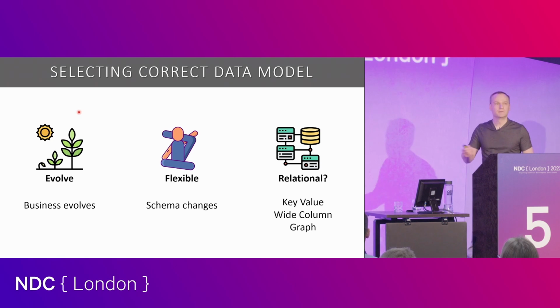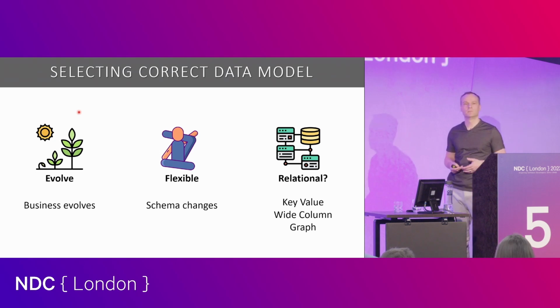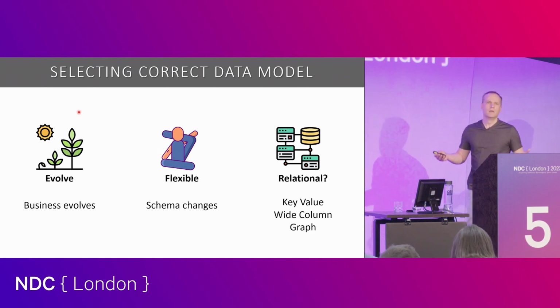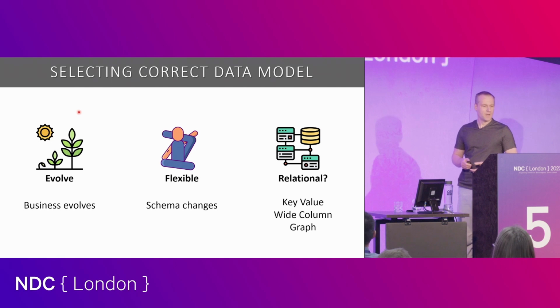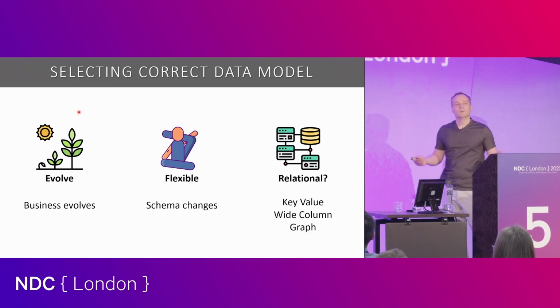The first one is the relational, which is really not that good an option when it comes to changes, because you have a schema, and it's not easy to change. If you have 10, 20, 30 tables, it's never fun to add more tables onto that, or try to change the relations. You might have a primary key, foreign key. It's a nightmare, I'm not going to lie. Rather than that, we have key value, which I guess Redis can be an option for.